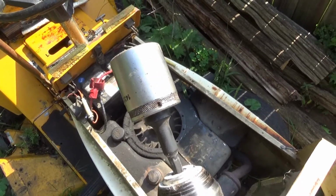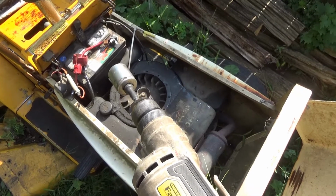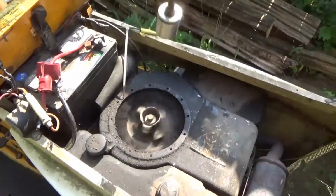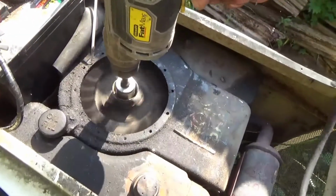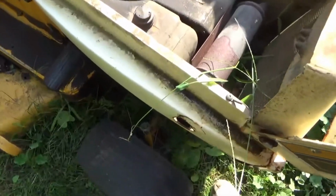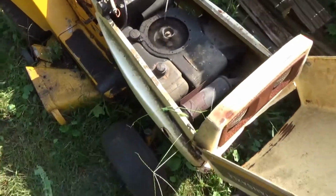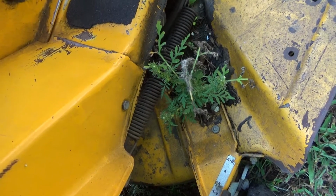So now we found a socket, got our handy drill, we're off to the races. Or something like that. Come on, old girl. Not bad, it's been sitting for a couple months. Awesome. Vegetation growing on it. Good thing we got it out in time.